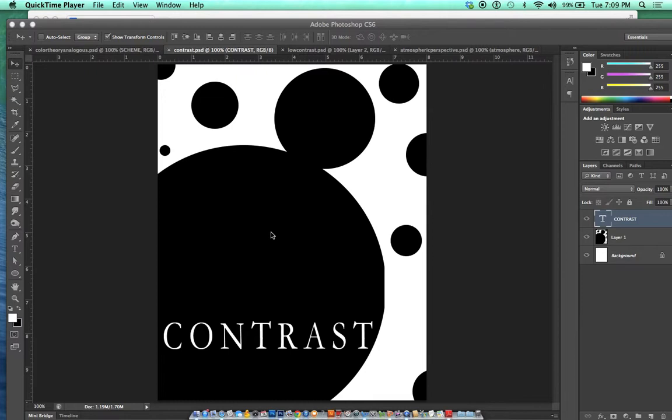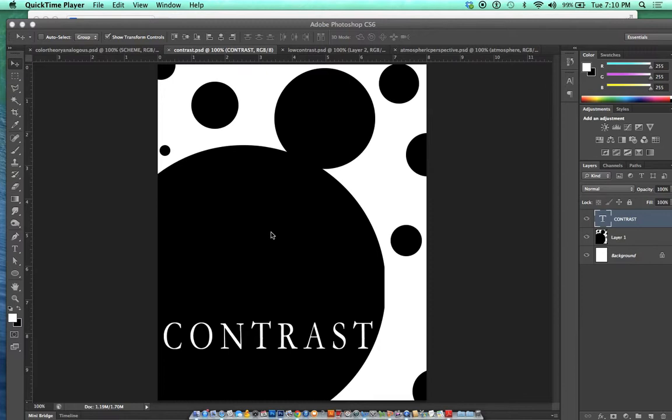is a really important aspect of design. And usually when we're talking about contrast, we're talking about value contrast. That means your text and your background need to be very different in terms of lightness and darkness in order to maintain readability, right?